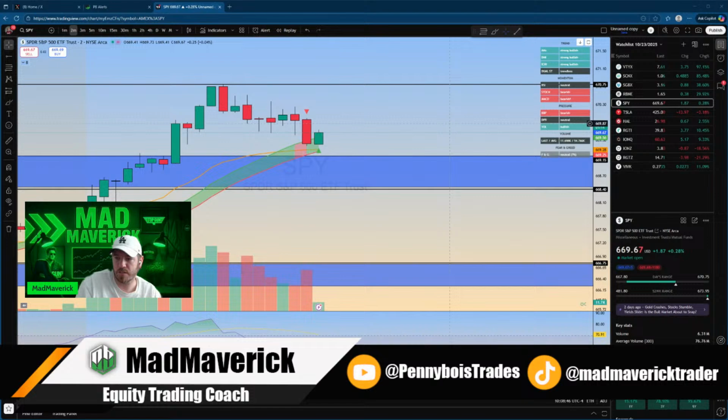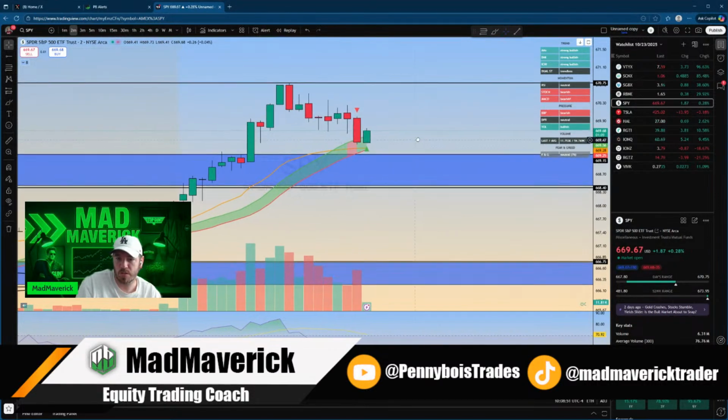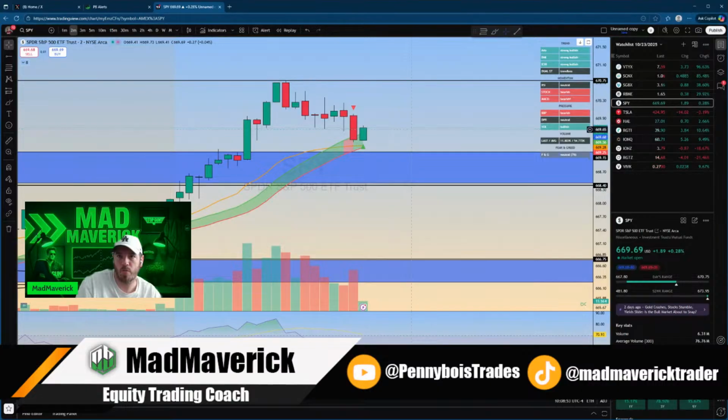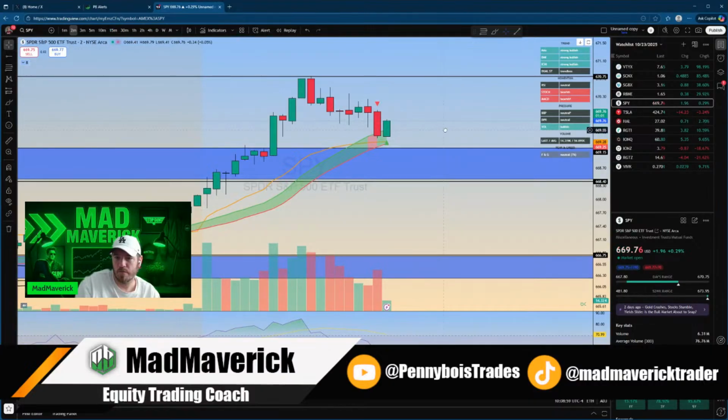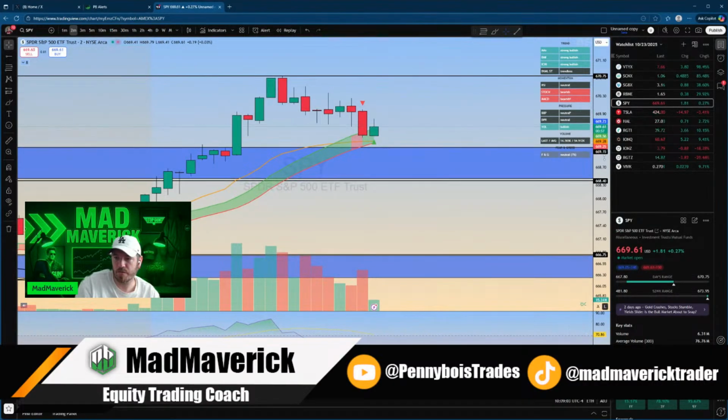Let's just go down to 669.25. Once we lose that is where I'm going to look to take 668 puts, one quantity, and I'll look to play this down lower from there. Right now, we got a nice bounce right off of VWAP and the SMA, so nothing to play yet for this one.